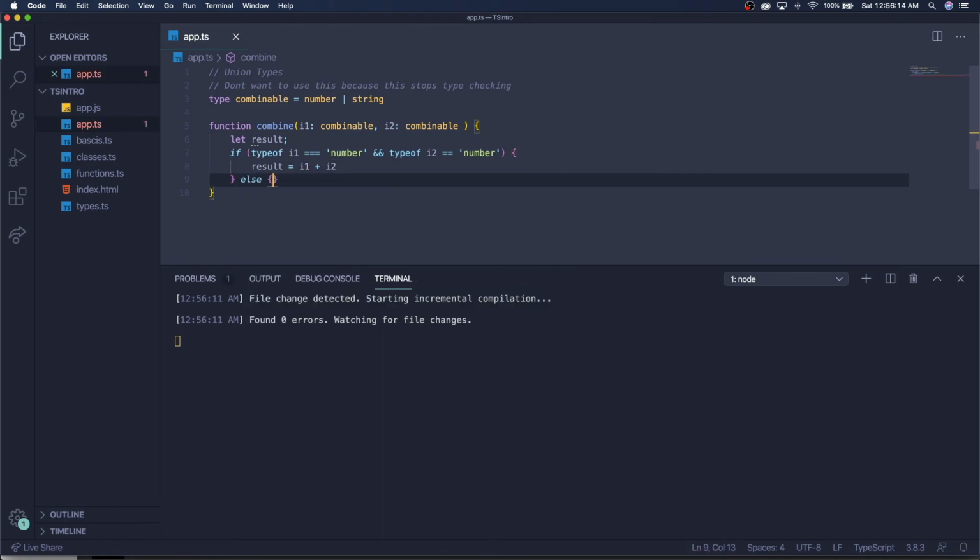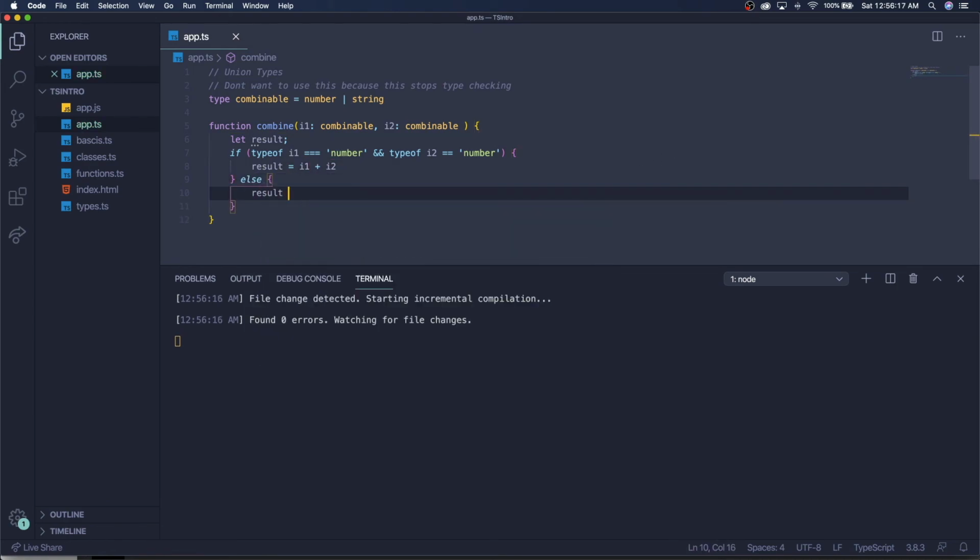Else, we will return the result of i1 toString plus i2 toString again.